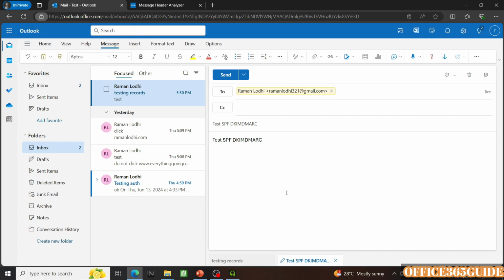Now, one more thing I wanted to point out is that when I send this email, the email server will use the private key and it will sign the email headers like the to, from, subject, and the email body separately. We will see in the header how a DKIM signature looks. Okay, let's hit send.